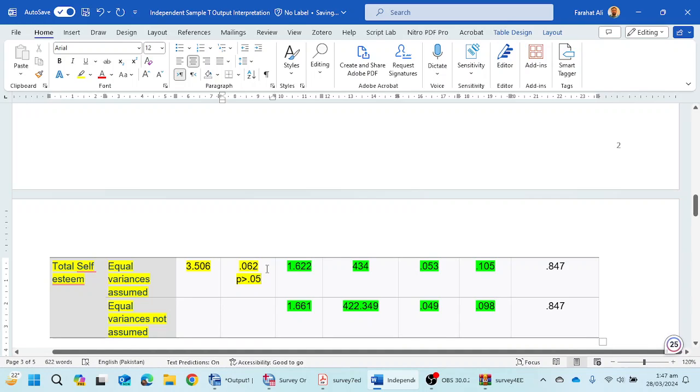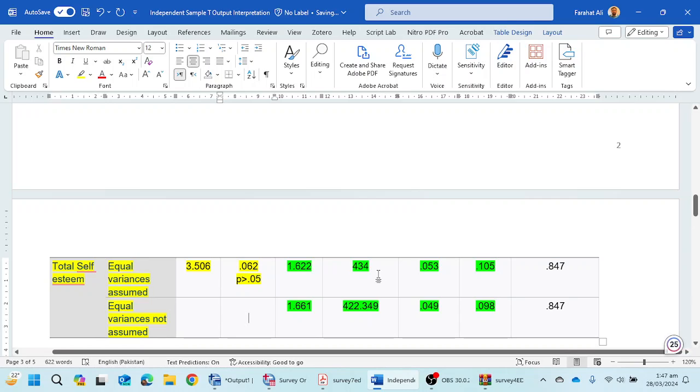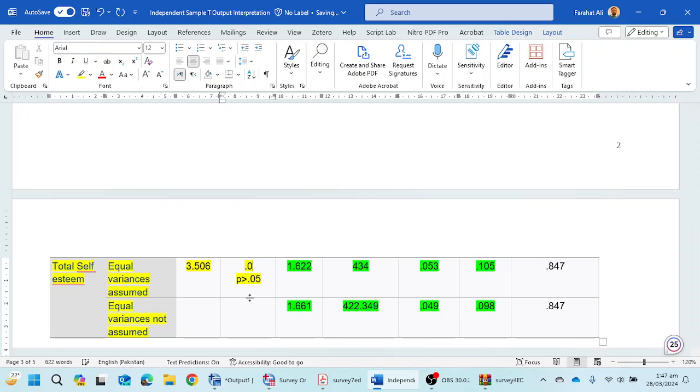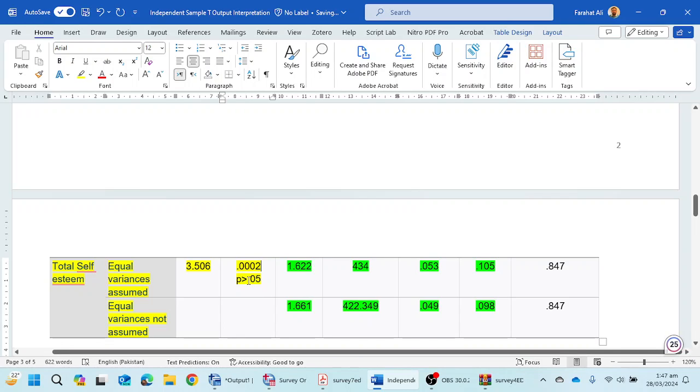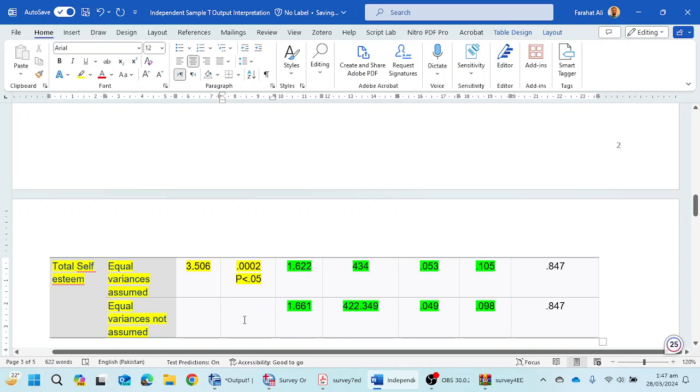Here we can see the p value is greater than 0.05, which is 0.06 in the current case. So we can say equal variance assumed, and we have to read the above line. If we find the value is 0.002, then it means we have violated the assumption of Levene's test, and now we have to read the below line, and we will say equal variance is not assumed.